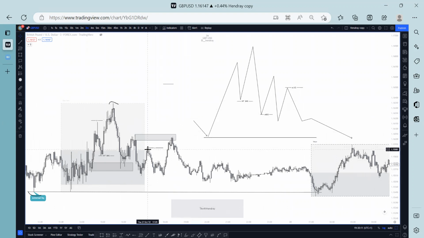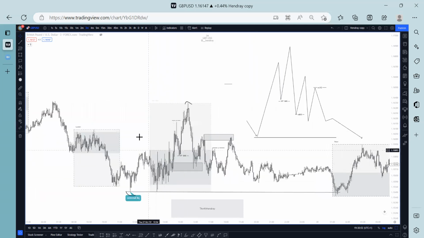So you will be wondering. It's not just that people will tell you this high is an inducement or something like that without any thought process. There is a lot of thought process to why a high or low is an inducement. For me, apart from this structural way that I'm teaching you guys, the simpler way is because this high right here falls outside my session settings. For every session I want to trade, or even if I want to trade outside session, I must still anticipate a high or low that falls outside session to be induced. So that is it. It is just like magic. That is how the algorithm is designed.